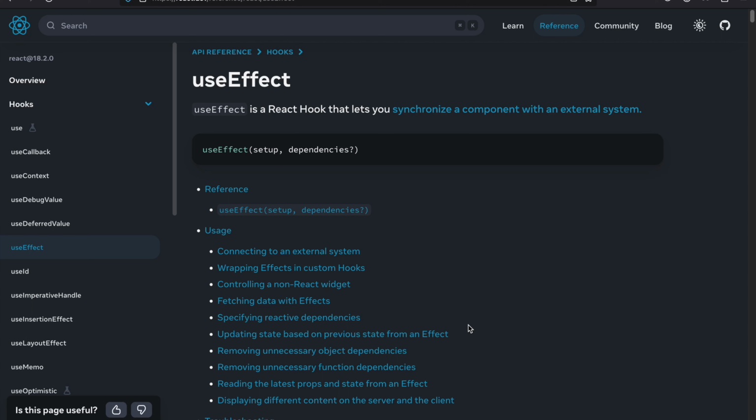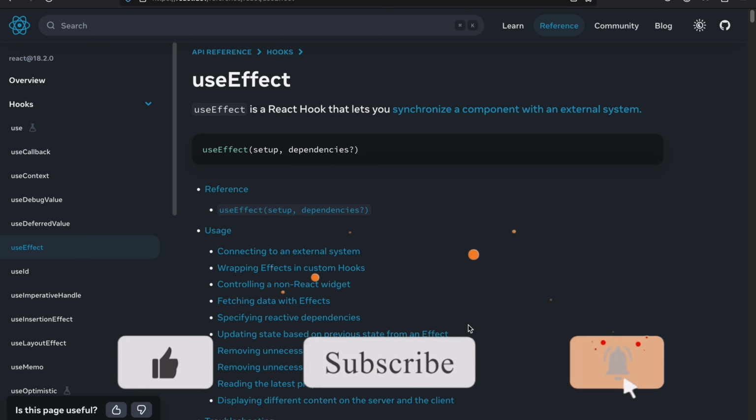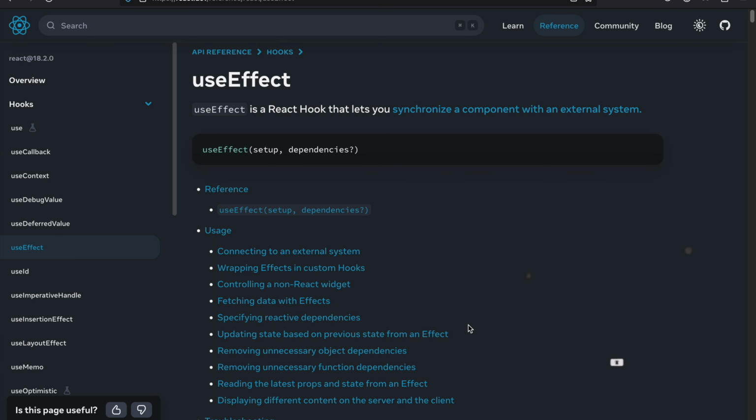Hey everyone, in this video we will look into the second most common and widely used React hooks concept, known as useEffect. Joining the line of useState, useEffect is yet one of the React hooks concepts which we commonly use in almost all React projects. And in this video, we are about to discuss the top 5 properties of this useEffect.